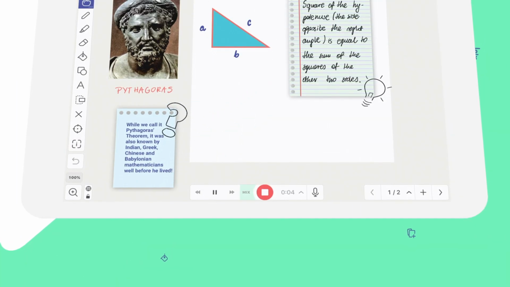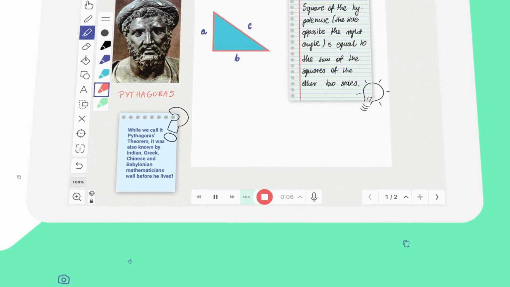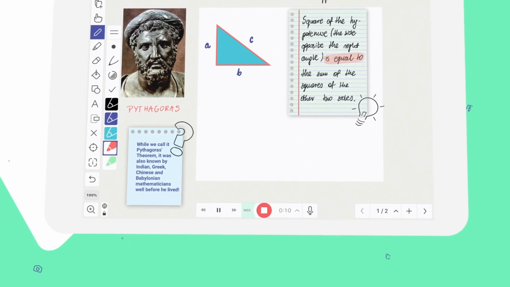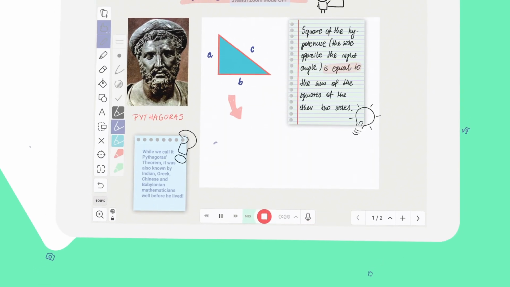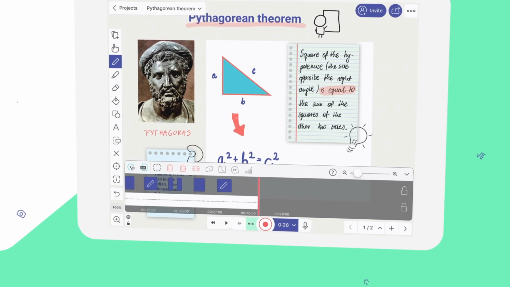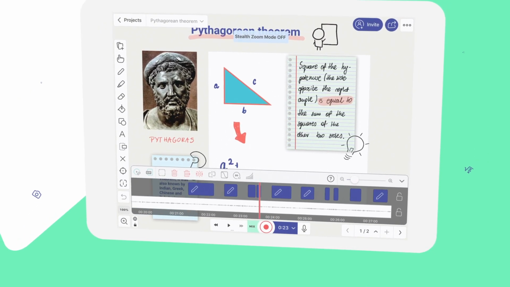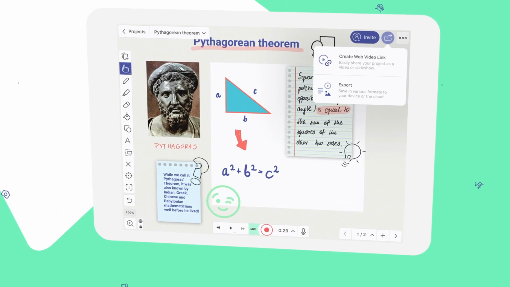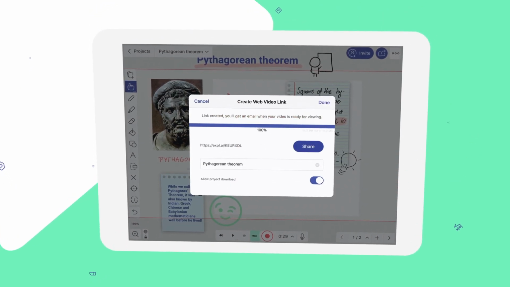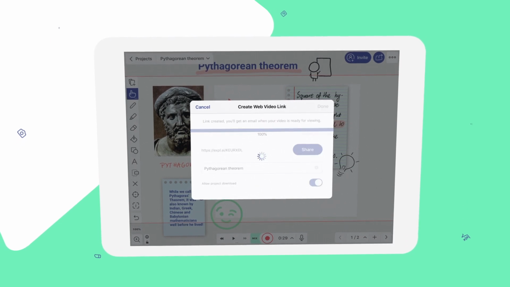But the real magic of Explain Everything is the built-in ability to record anything, which is perfect for training or tutoring at a distance. Simply hit record, interact with your content, and even go back to add more. When you're done, share the recording with others as a link to a streaming video that they can download and respond to with their own recordings.